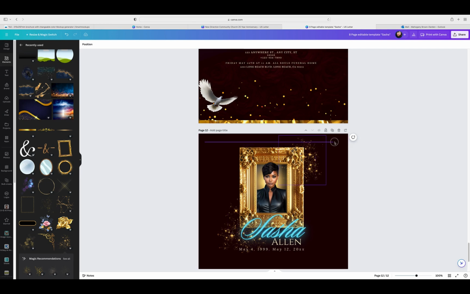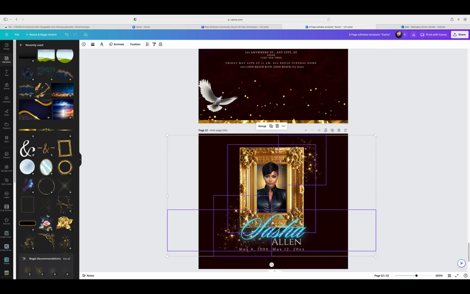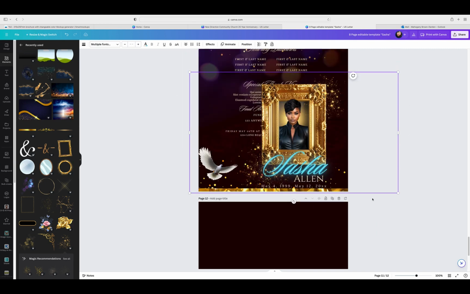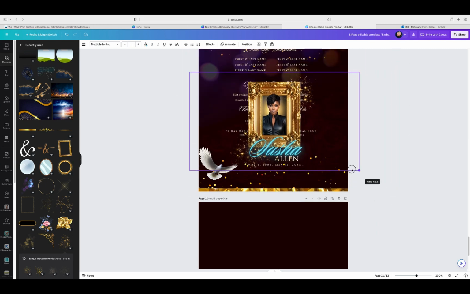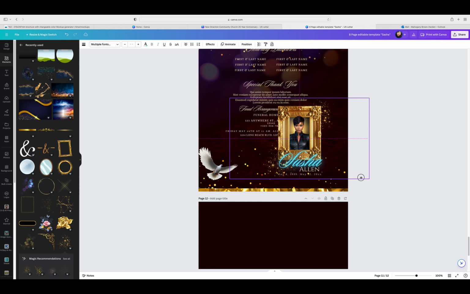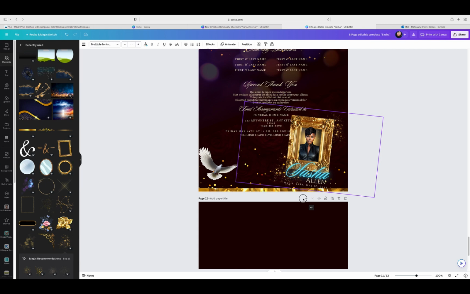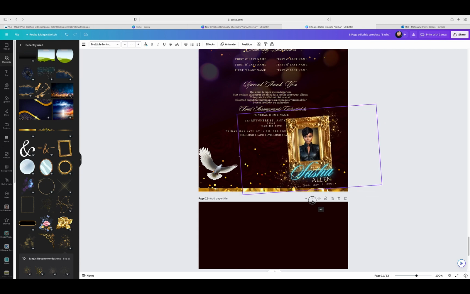All right. Now let's just go and group all this together. It is grouped. Let's go and move it up here to the back cover of our obituary page. Reduce the size. I'm going to tilt it just a little bit.